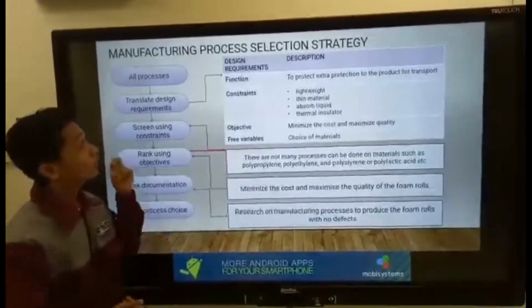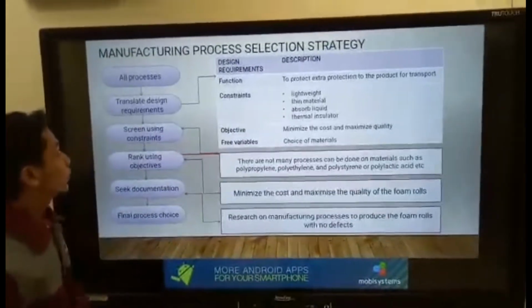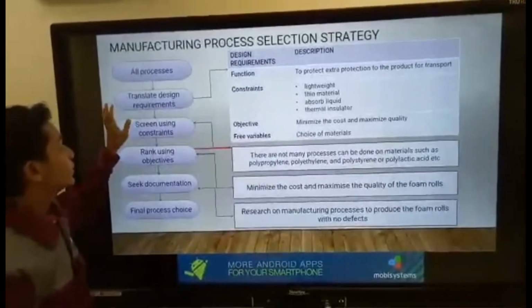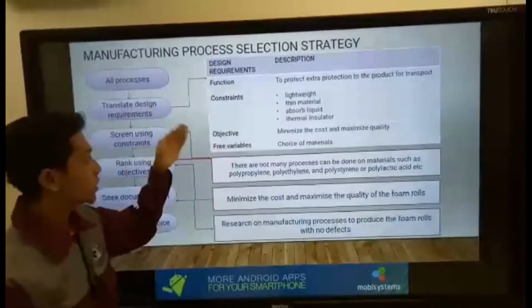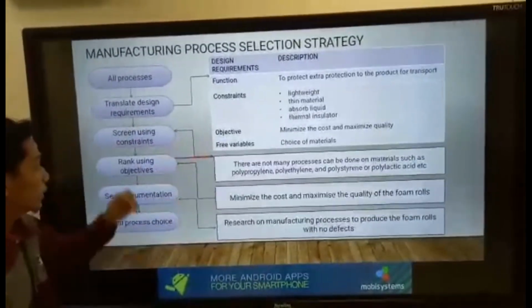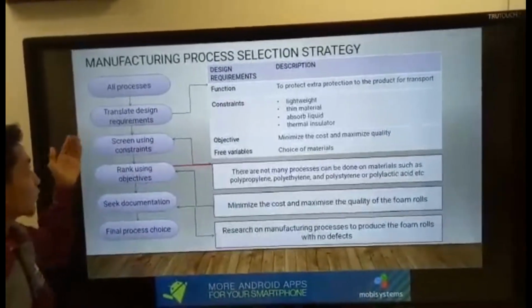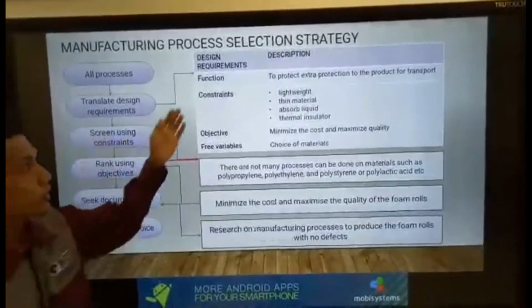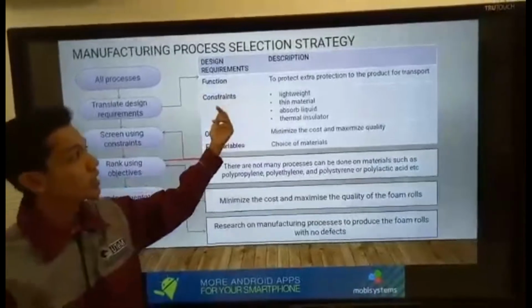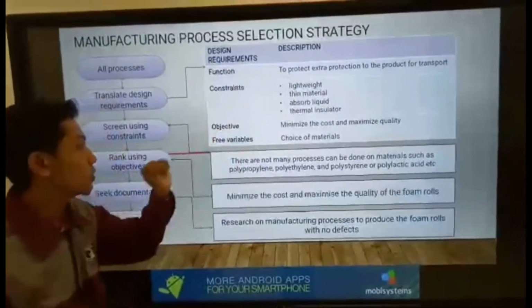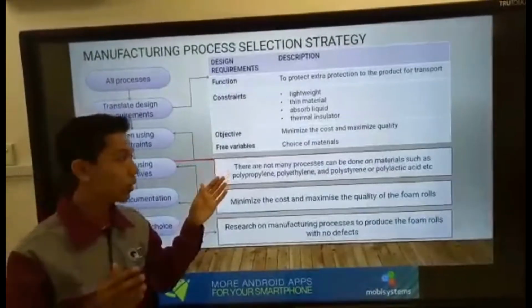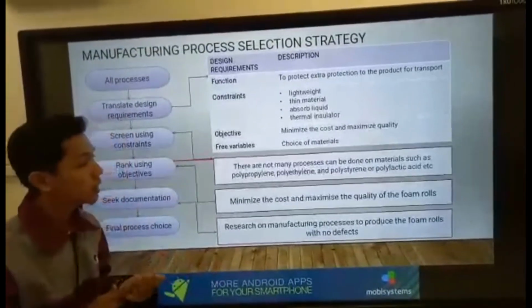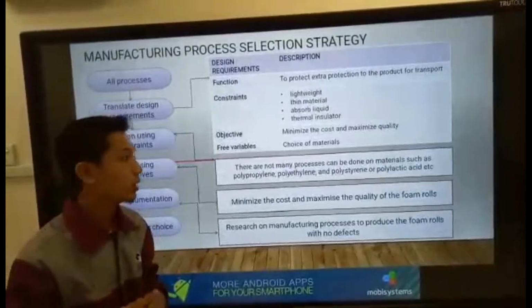Okay, for the manufacturing process selection strategy, for the process we will first translate the design requirements, which are function, constraint, objective, and free variables. Then we screen using the constraints, which are lightweight, thin material, absorbs liquid, and thermal insulator, because there are not many processes that can be done for materials such as polypropylene, polyethylene, and polystyrene.